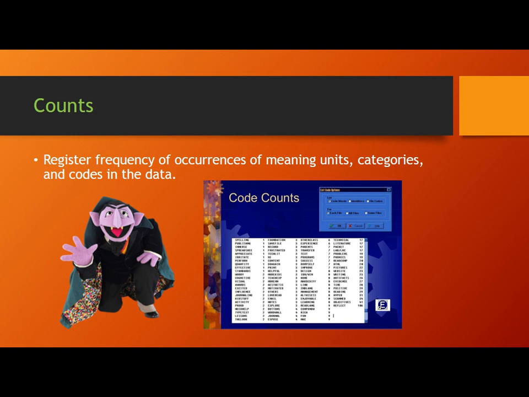The example on the right would be an example of something where somebody had designed pre-existing categories. So a researcher basically constructed categories and then had gone through a series of data to kind of code for the frequency at which these categories appeared. This is another example of a count, and frequently these are used in qualitative data analysis and design.